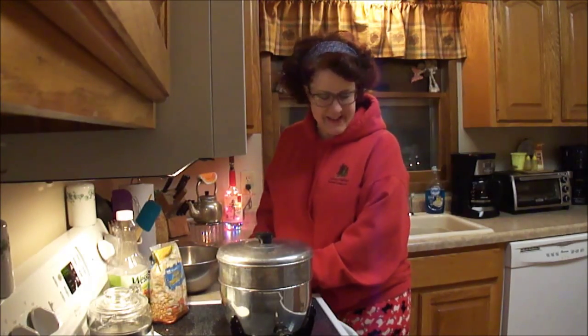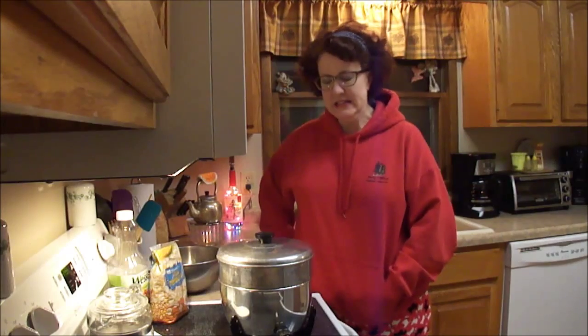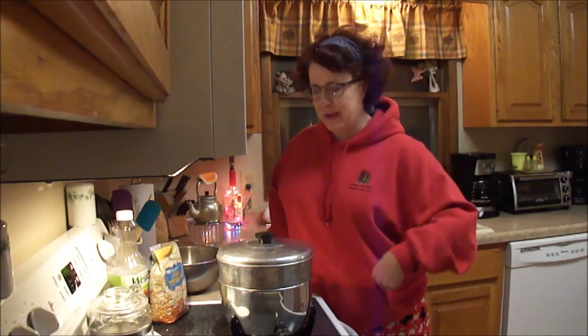You want some popcorn, don't ya? Don't you love that sound? I do. And the smoke coming out of it. At least it's not coming out of the cord area or the plug-in.